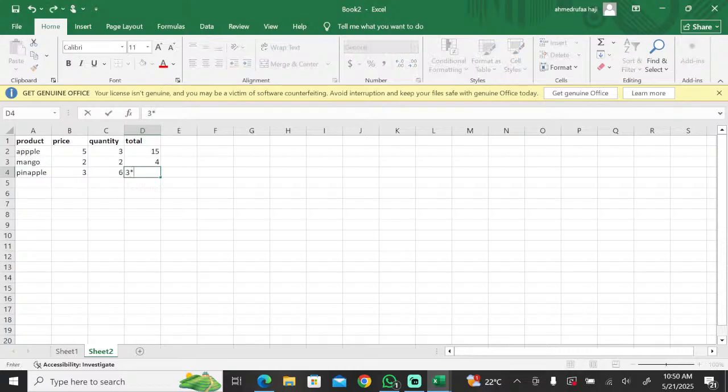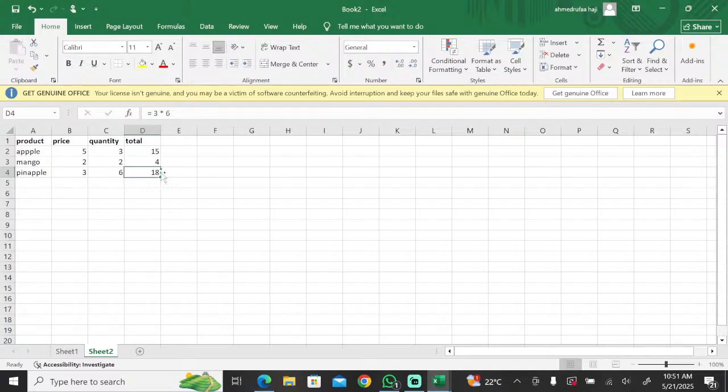Then 3 times 6, enter. By the way, the star sign is used for multiplication in Excel.